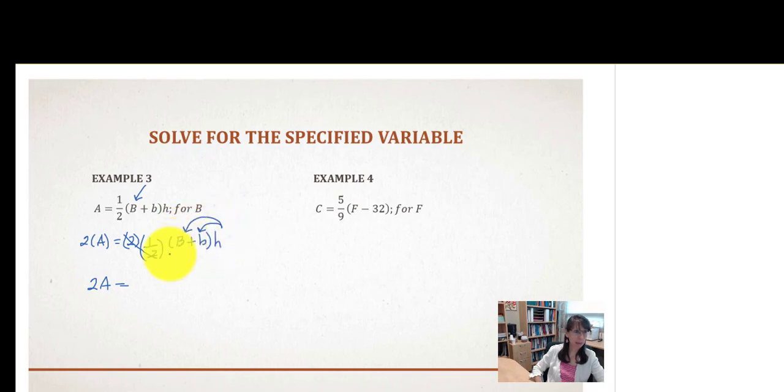H is multiplied by capital B to give us capital BH, and then h times the lowercase b. So that's lowercase bh. Again, identify which of these variables are we trying to solve for, and that's capital B. So what it looks like we need to do is undo any operations happening to capital B. That would be multiplication of h has to be undone, and addition of lowercase bh needs to be undone. So I'll start by subtracting lowercase bh from each side.